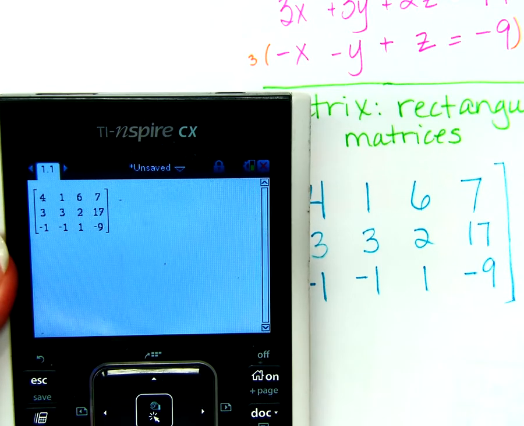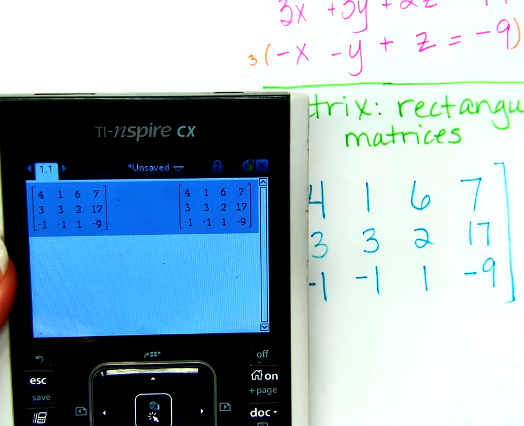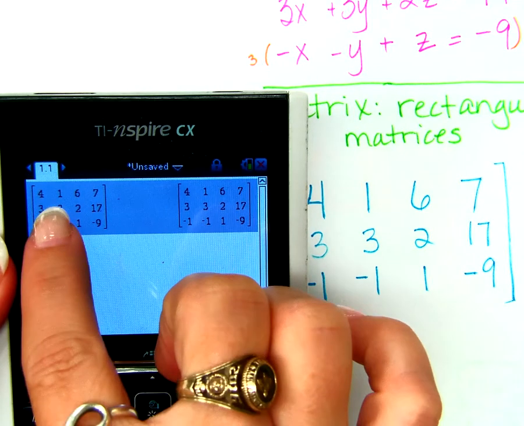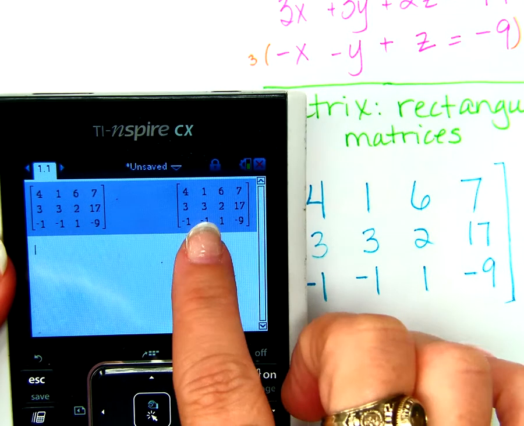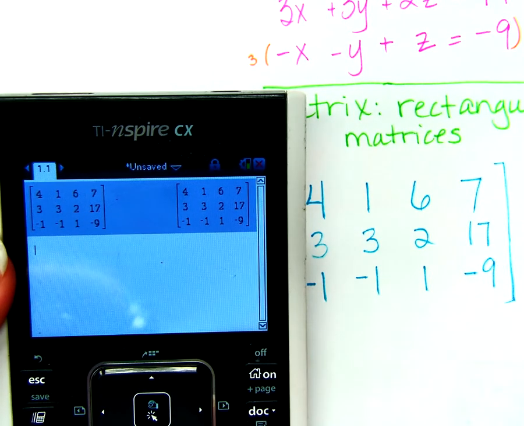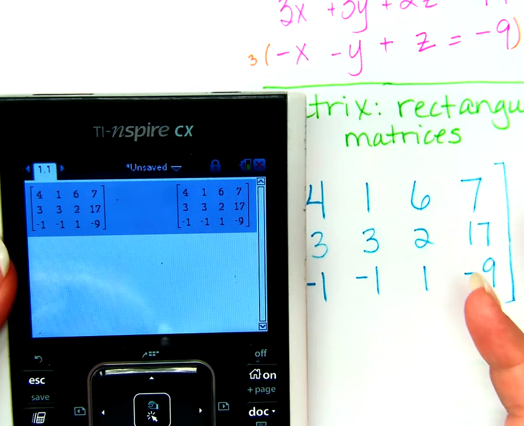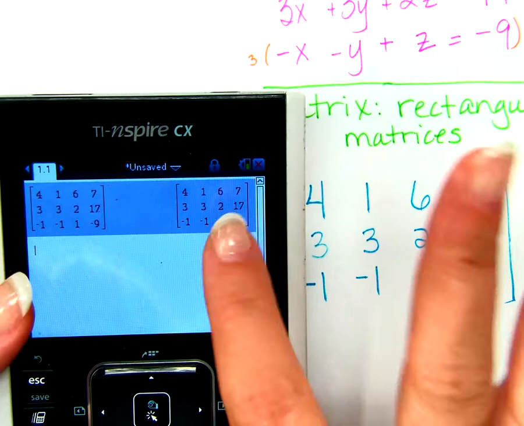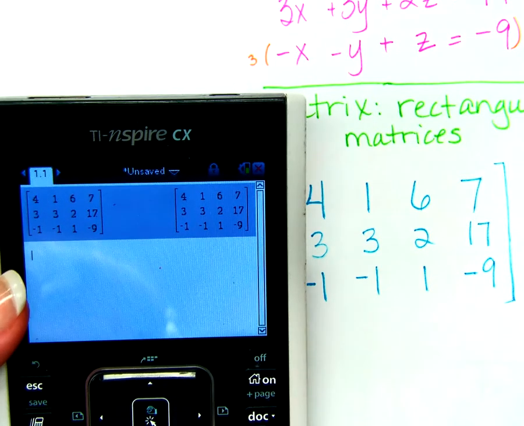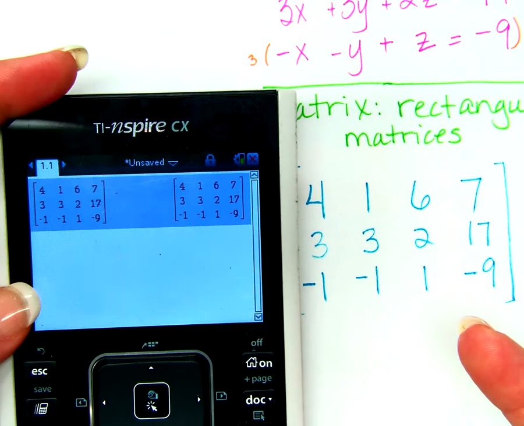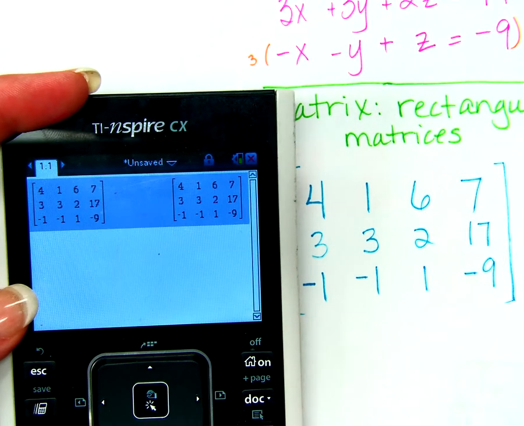Now I'm going to go ahead and press enter at this point. Okay? Except all that does is you told the calculator this is the matrix, and the calculator's like, okay. That's what it told you. All right, I got it. We haven't done anything with it yet. Okay? But now it's in the calculator. We're going to get rid of this step when I show it to you next. I just want to make sure we knew how to create a matrix.